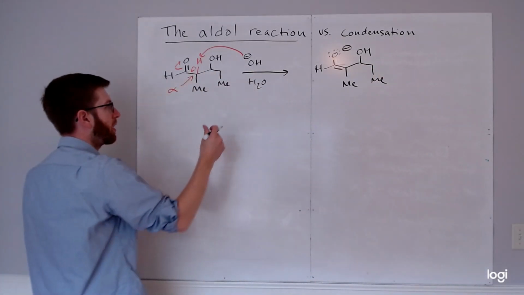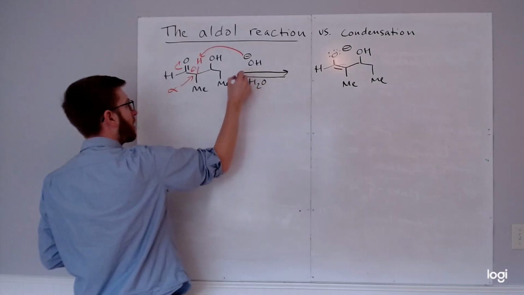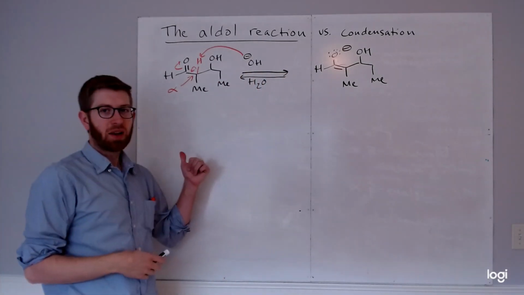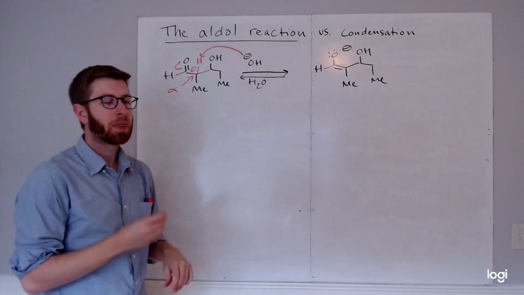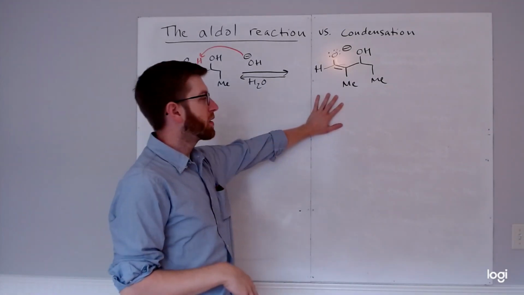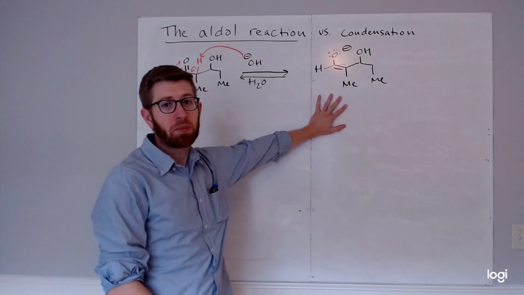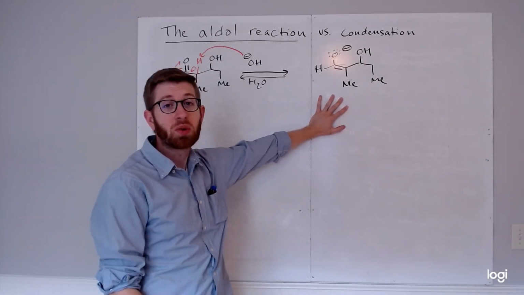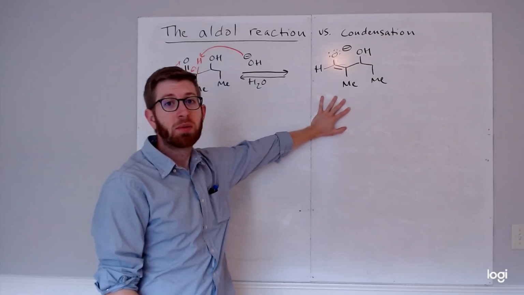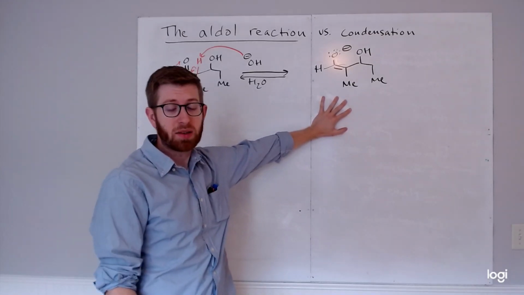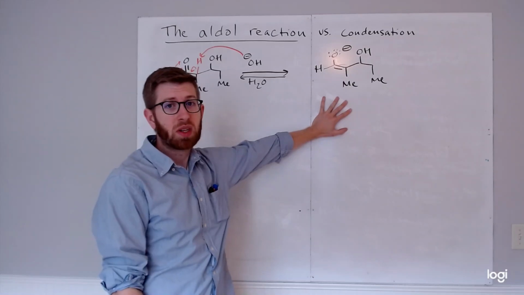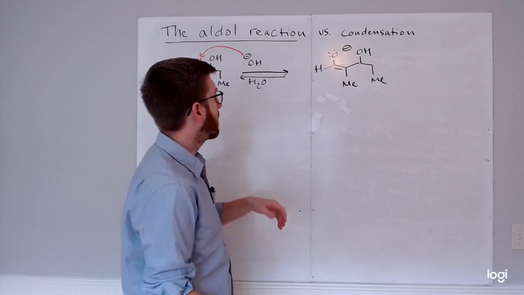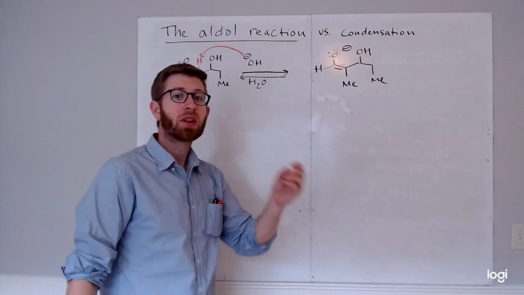This reaction is probably reversible. If I know my pKa's, the equilibrium probably lies to the left, but I do make small amounts of this compound. So when I look at this structure now, something interesting happens, and I think it would be a little bit surprising if you only had your instruction about elimination for E2 reactions. We're actually going to eliminate the hydroxy group as it's on its own, which means we're using it as a leaving group, which we don't typically see. The reason for that is that we have this O minus already in the molecule.